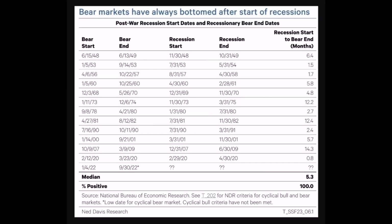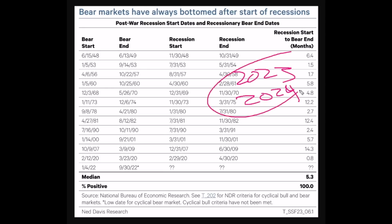Bear markets, I just want to discuss this concept. If we are going into recession, generally they will bottom straight after the call of recession or just before. So just remember, by the time you hear the word recession in the markets, it's generally already too late to be buying that bottom. Keep that in the back of your mind. And at this point, we obviously haven't even seen an official recession yet. So this is something that may happen in the back end of 2023 into 2024 is highly speculated at this point.